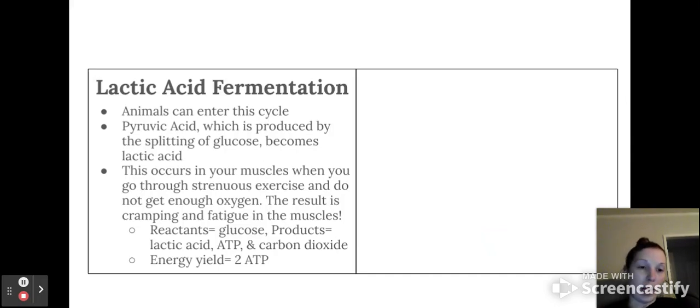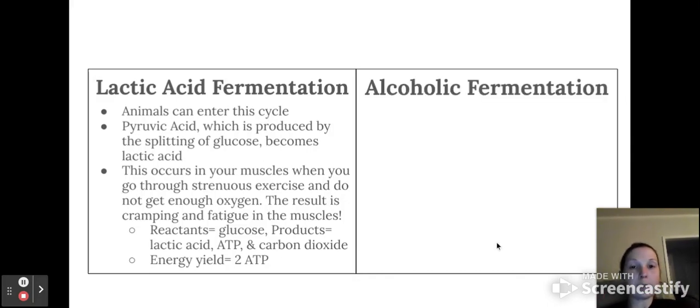So one thing to understand here is since oxygen is not available to make these processes work very efficiently, anaerobic respiration does not release nearly as much ATP as aerobic does. Aerobic is like 36 to 38 ATP, whereas anaerobic is not nearly as much. One form only produces 2 ATP.